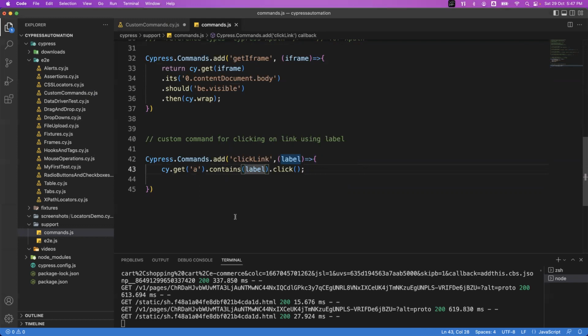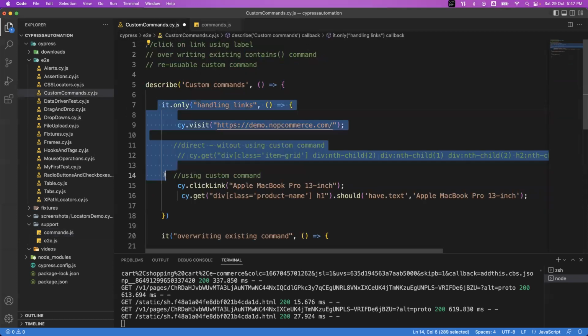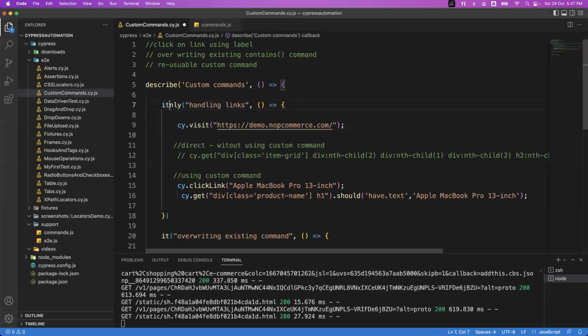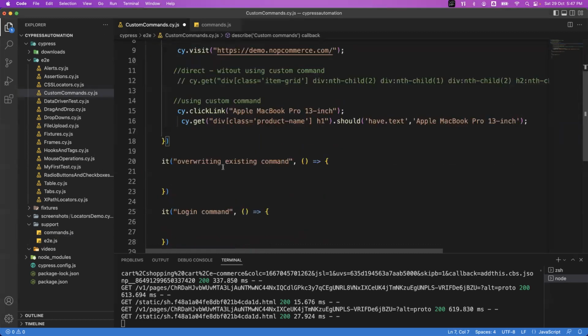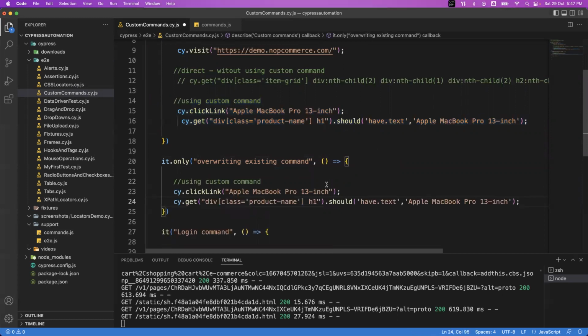But we need to customize this command to handle both. I'll show you an example. Go back here. We already did the first one, right? So let me go to the second one. How does the contains method work by default? Let's see, and after that, we will try to override the contains method. Now go back to the second one. Here, I'm writing the same thing. I'm calling the same custom command we created. So here we are passing one label, right?